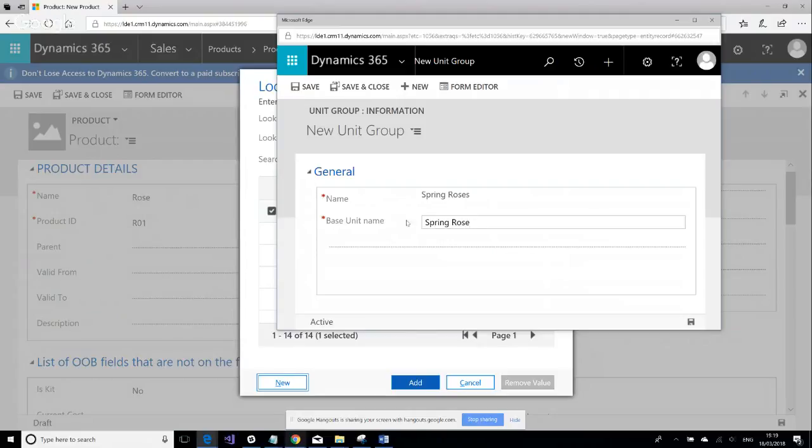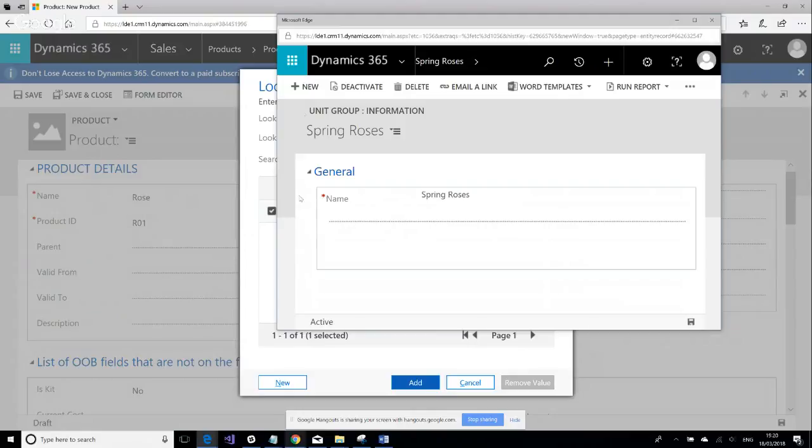My base unit here is the very smallest quantity that I can actually have. So for spring roses, I can have 1 spring rose, and this is my first unit within my unit group. So if I click here, save, we now have a name for our unit group, and we could now add more units to this unit group.